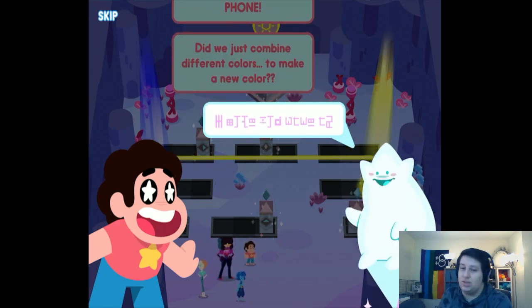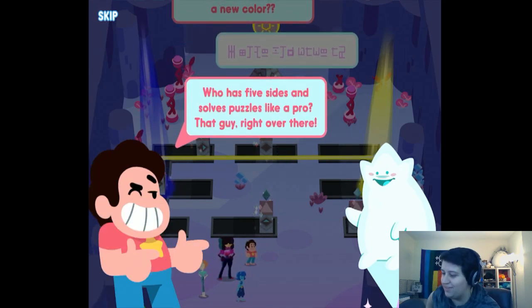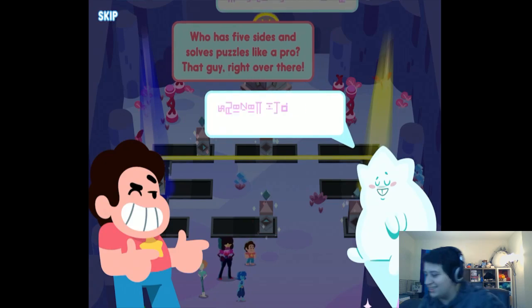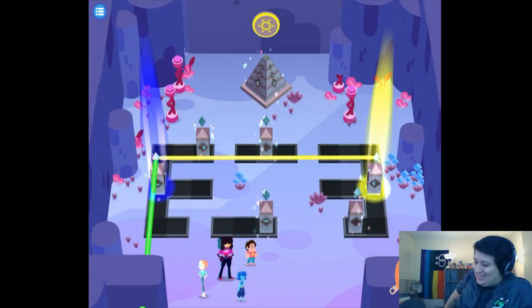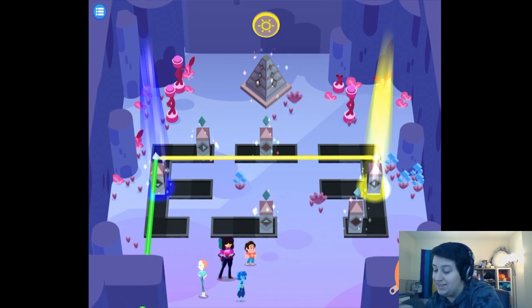Wait, so George is the one doing the puzzles. Okay. Who has five sides and solves puzzles like a pro? That guy. Sorry, got that one more time. Who has five sides and solves puzzles like a pro? That guy right over there. Ooh, blush. Oh, okay. So all of the movement that I'm doing is basically attributed to.